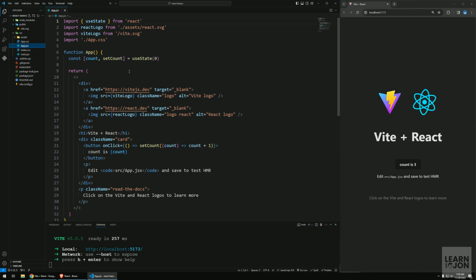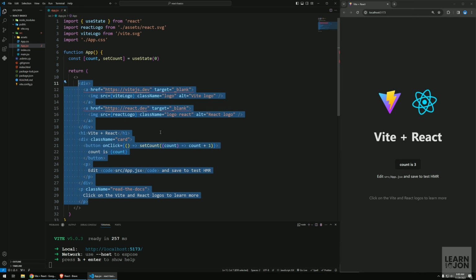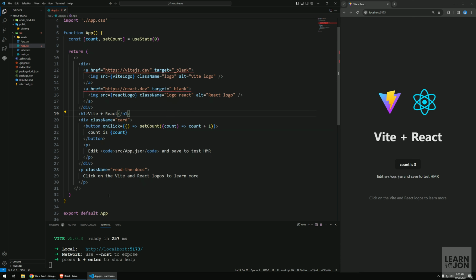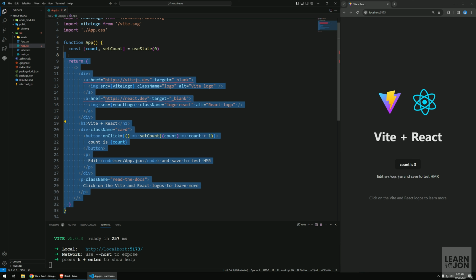Now, if you're not familiar with JSX, it is just JavaScript and XML. The JSX extension allows us to type JavaScript and HTML inside the same document and also have the code formatting and autocomplete. So it makes our job a lot easier, especially when we are working with React. I will explain what's going on in these files.